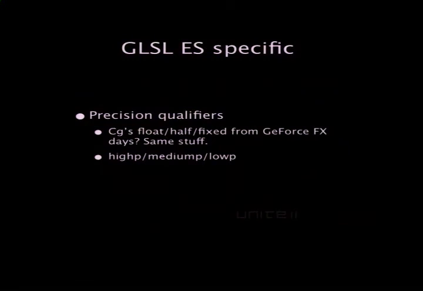And you might remember, if you were doing graphics in 2002, there were GeForce FX GPUs, and they had types in the CG language for half precision and very low fixed point precision. So that's basically the same as what GLSL is doing right now for mobile, which is high precision, most often 24 or 32-bit floating point, medium precision, most often 16-bit floating point, and low precision, which is a fixed point, 8-bit number.